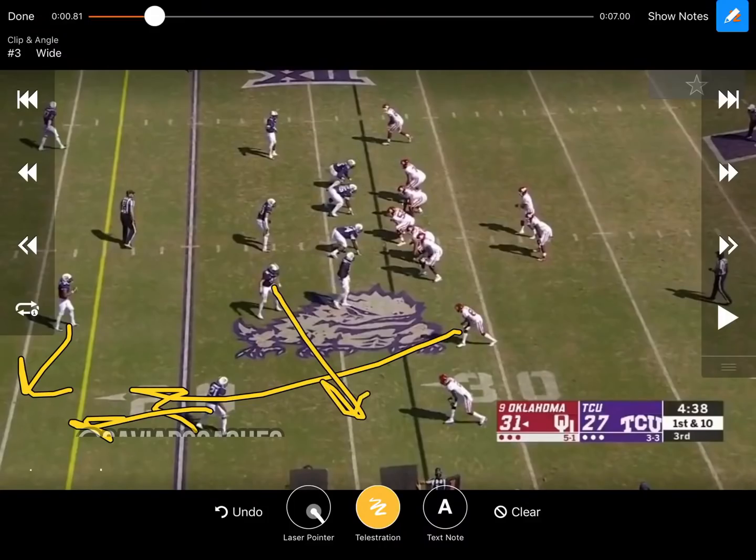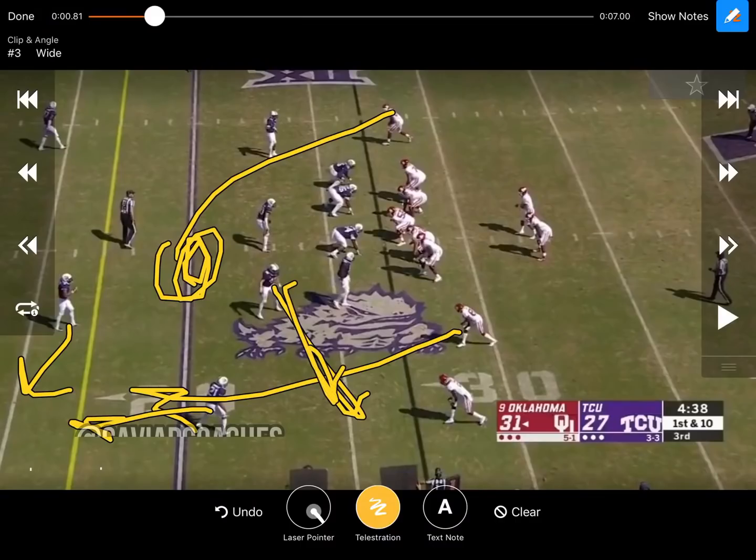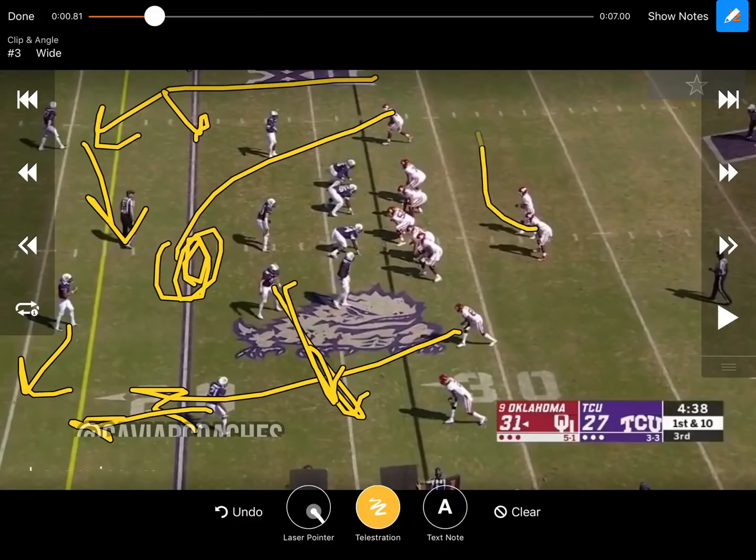He buzzes hard to the flats. If he doesn't, hopefully we can just flip it out there to him. And then they're trying to get into this big vacated area after he gets over there. If this safety is flying with him, now we have that post. If that corner's way off, we curl it up, and he goes to the flats right there to a possible check down, and also getting a curl flat.